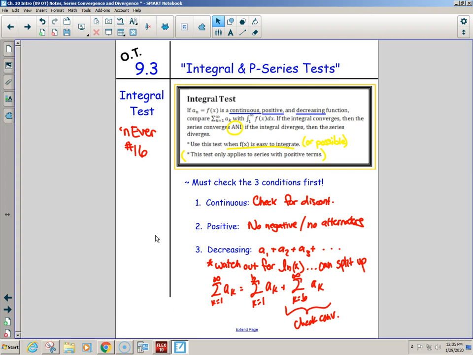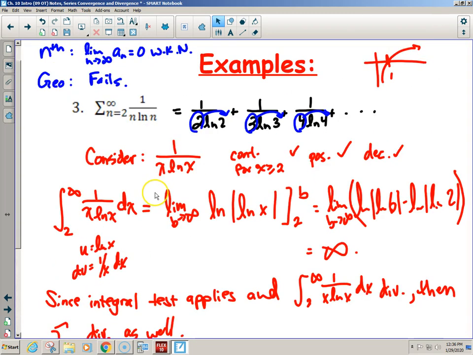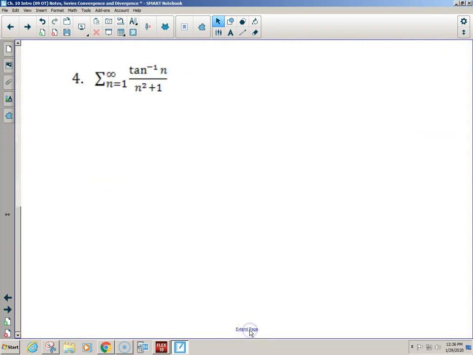We're here at integral, and I'm just pleading ignorance on the rest. Integral and p-series test. We did the integral test yesterday, and we did all the examples, including the one in the back of our homework spiral this morning, but one. But come on, after that 1 over x ln x, 1 over n ln n, you guys should be able to look at this and know exactly how we're going to solve this integral, as long as the integral test applies. How are we going to solve this integral? U-sub, because this is u. Who's the u? We have to test to make sure really quickly that it works.